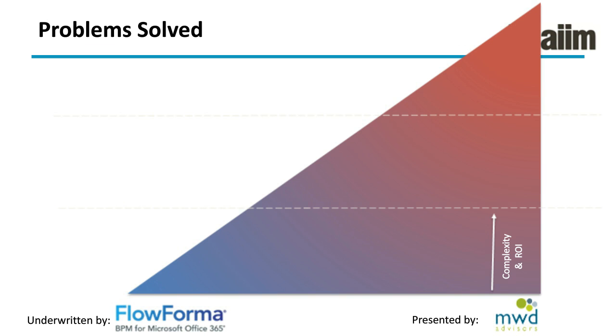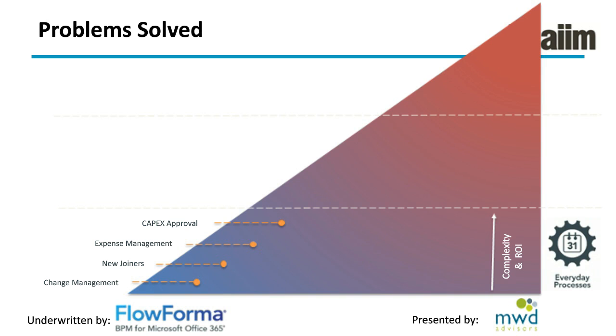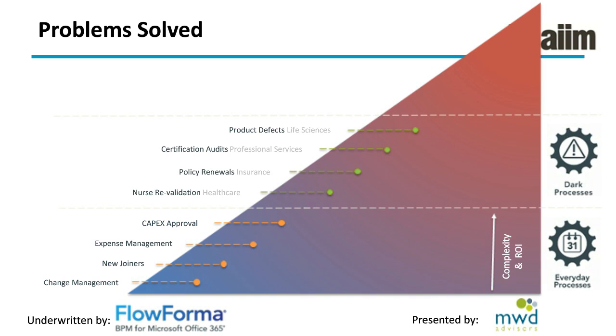In our world, we pick 3 different types of process groups. We talk about everyday processes, and even if I just talk about IT, HR, and finance forms that go across the organization, we do that quite well in a matter of days to implement. Then as you move up this scale, you're moving up in your ROI and business case. So it can be very worthwhile starting with the everyday processes just to get the technology bedded in, and then move into more. The dark processes are very specific to a business. They could be sitting inside an Access database, a spreadsheet, emails moving around, poor visibility to management about these processes.